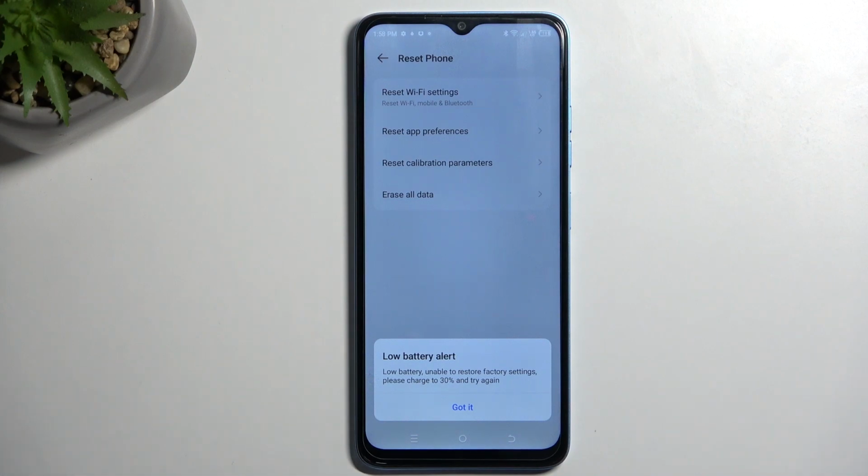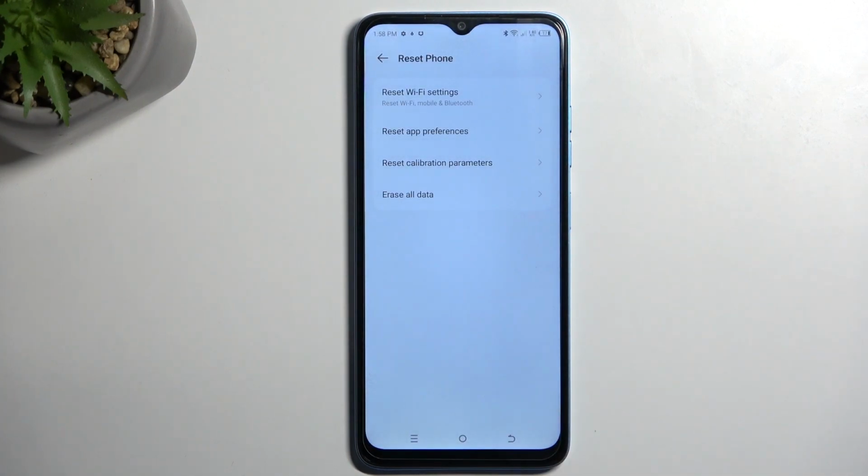Now, the reason for this being the last step might seem a little bit counterintuitive, so let me explain. When performing a factory reset of the device through settings, when the device is actually set up like we have right now, what will happen is the device is forced, based on how it is designed, to remove the Google accounts and screen locks and basically all the data. When you're doing this through recovery mode, then the device will become FRP locked. When you're doing this through settings, it fully removes everything, including those accounts that were previously blocking us from finishing up the setup. So that's why this is the last step.